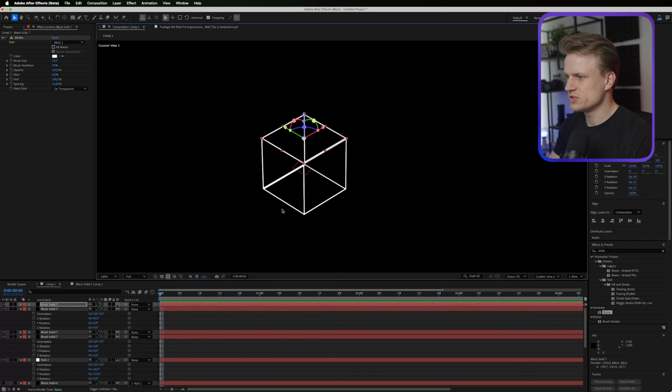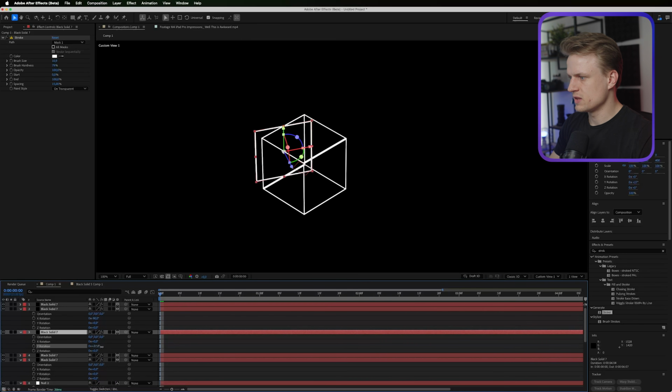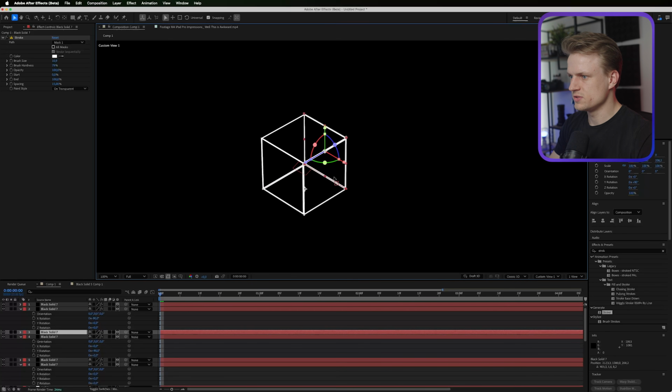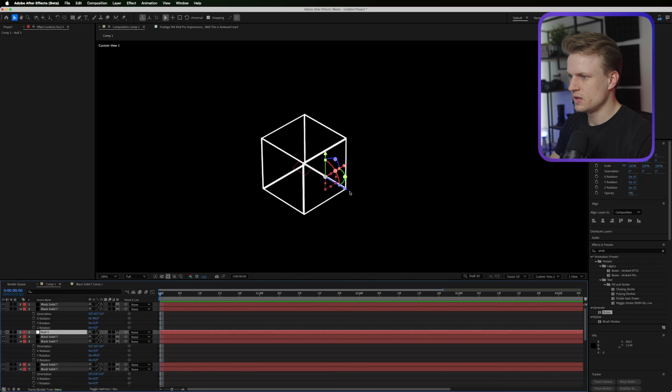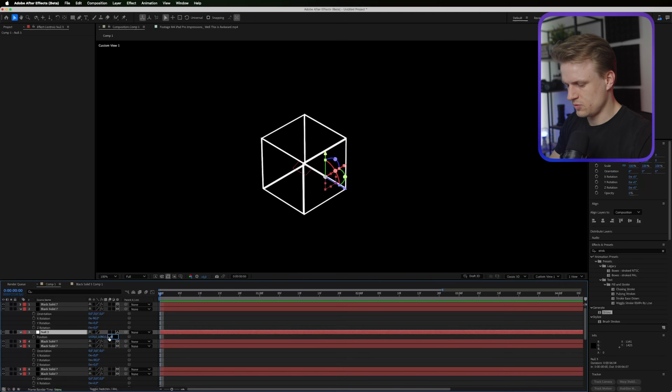make it snap. And then we just have two sides, which we can do by duplicating the black solid again, rotating it. Now the y-axis to 90 degrees, and it should snap again, and duplicate it, and it should snap again too. Then we're gonna do the same thing. So layer new null object, make that 3D, and then just move it to the center. And for that, I'm just gonna turn off snapping, and let's see if we can just type it in, because this should be on -200, because our solids are 400 and half of 400 is 200. Quick maths. So we can just type it in 200 and in the last value.